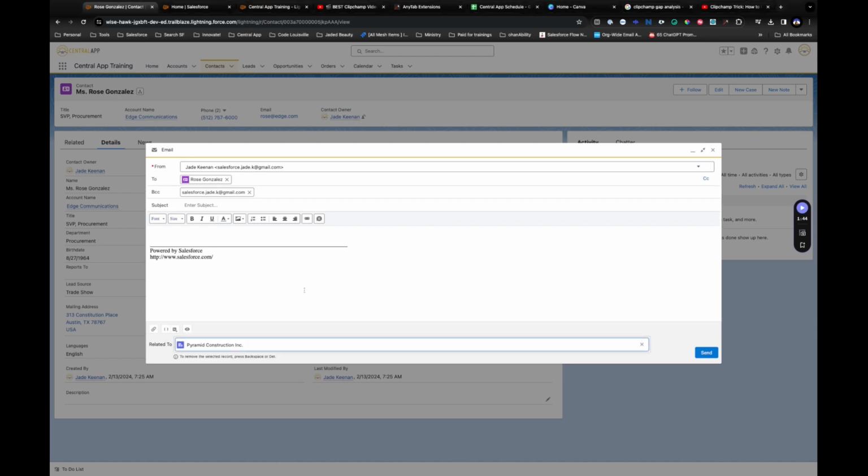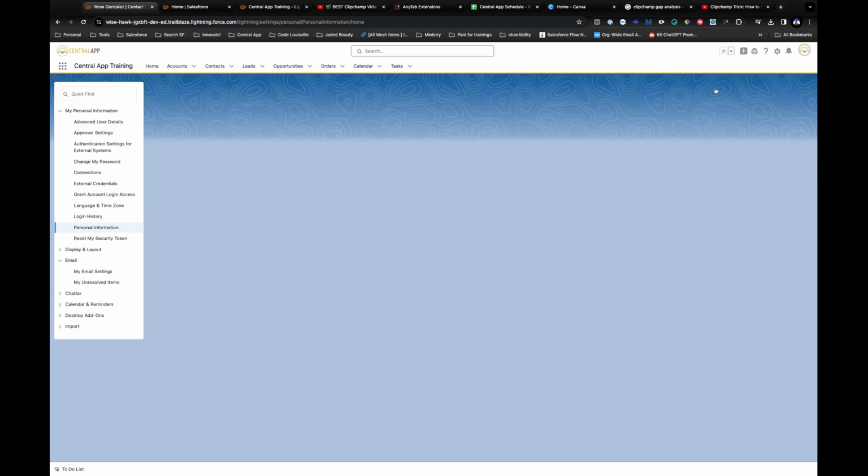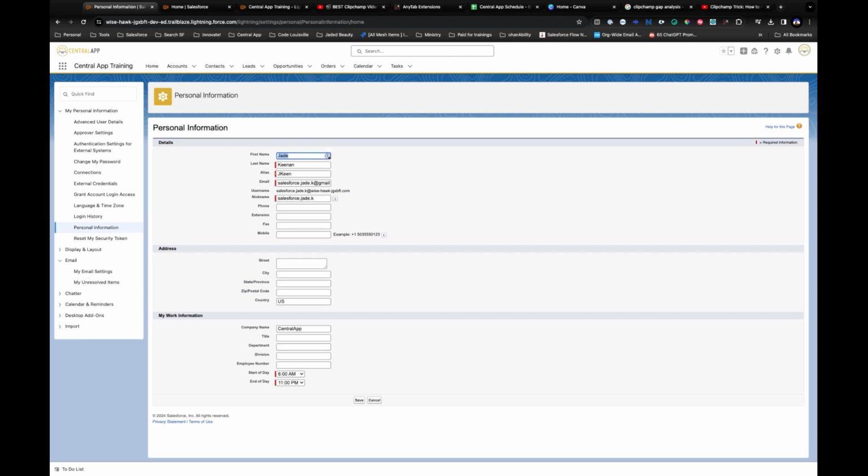The first of which being our email signature. So we're going to X out of here, and we're going to go up to our profile, which is located in the top right corner, and click on that image. You may have this customized to be your personal image, or it could still be a Salesforce avatar, but we're going to click Settings. From here, we're going to go all the way over to the left, and we're going to see this drop down for email settings. So we're going to go to My Email Settings.